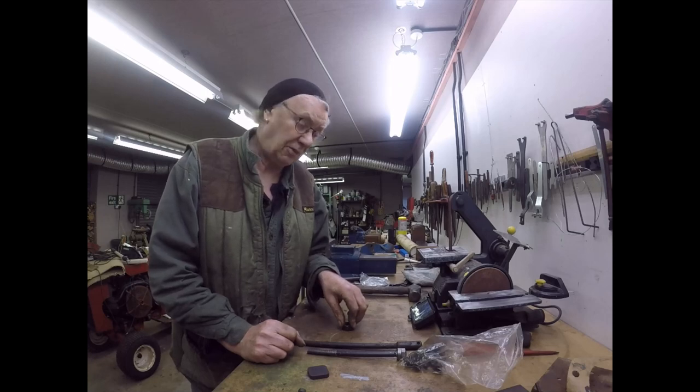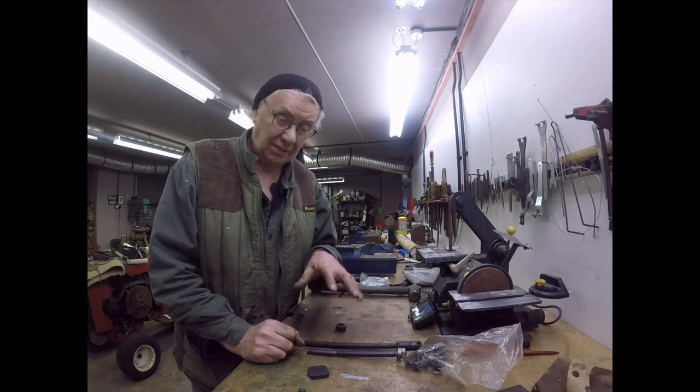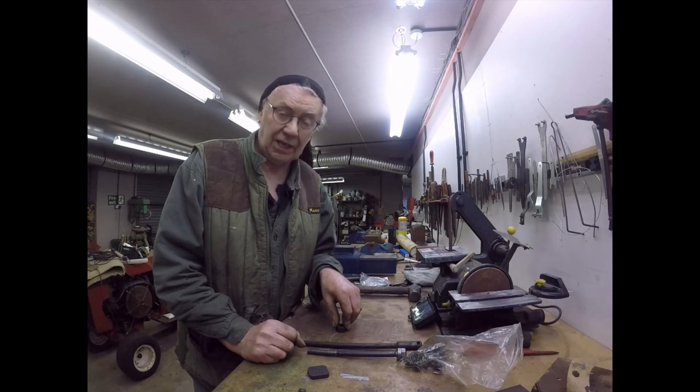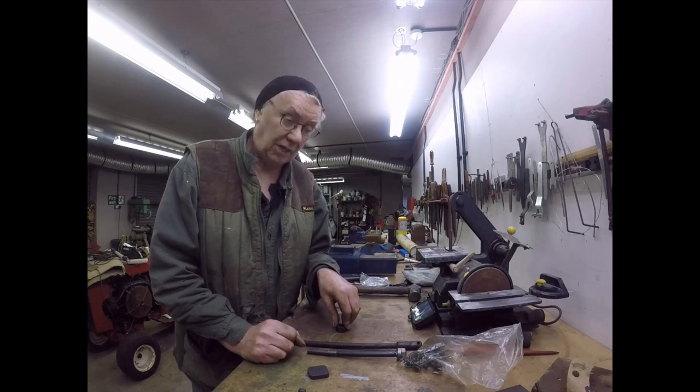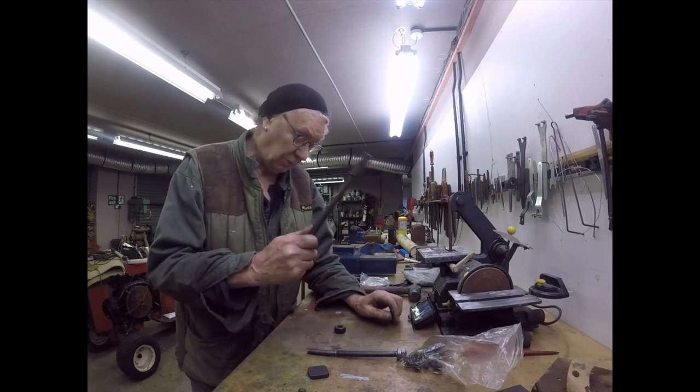But after I finish doing this job, I'm going to whip that bearing out and check it. Luckily it's the top bearing, so it's easy-ish to get out. I'll check it and see if that is the noise. I'm pretty sure it will be, and if it is, I shall just buy a new bearing and fit it, and I've done with it. Just bite the bullet. Right, I'll bring you back when I'm on with making this one.